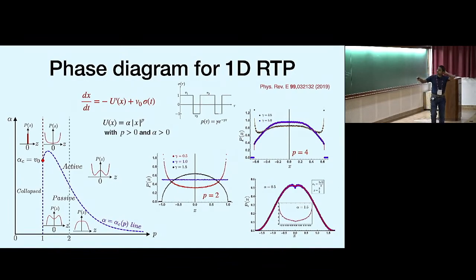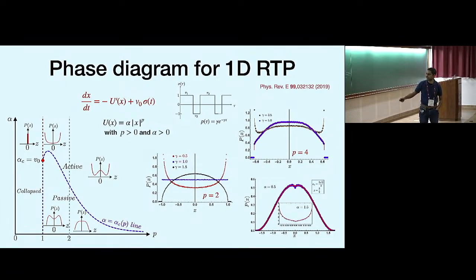So in fact, one can compute the phase diagram for some model. This is not only qualitative, what I have shown. For example, this is what we did with our collaborators at some point. If you take this model, dx/dt equals minus the gradient of the force plus v0 times sigma(t), and sigma(t) in 1D is only plus and minus, basically either this way or that way. This noise is called telegraphic noise or dichotomous noise, and these flat portions are distributed exponentially. This model has two parameters, alpha and p, and depending on their values you see a phase diagram with a passive phase and an active phase. The passive phase is characterized by the probability distribution going to 0 at the boundary. Don't pay too much attention to what is happening at the central part.